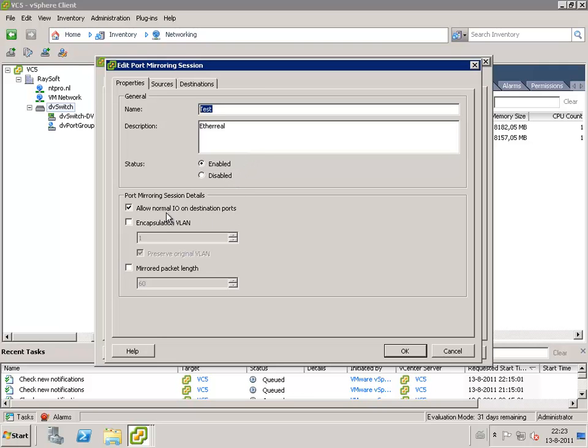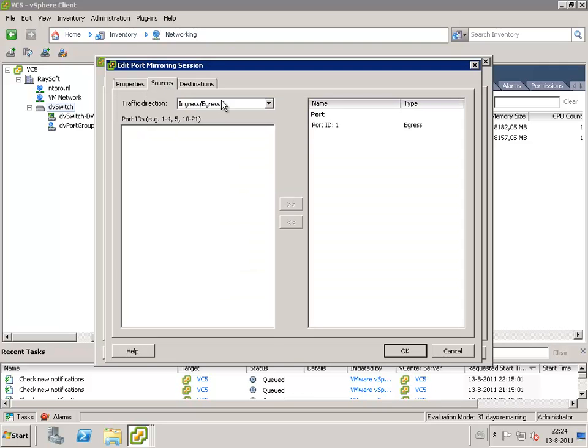You can allow normal I/O on destination ports, and you can even encapsulate all the mirror traffic in a VLAN when you are using special analyzing software in your virtual machine, for instance VLAN 1. You can also put in a packet length.